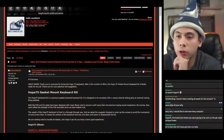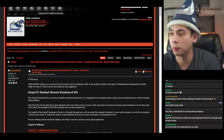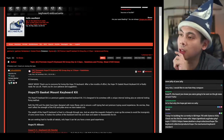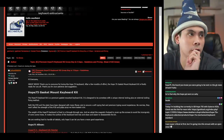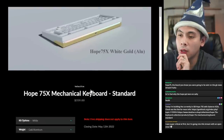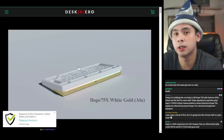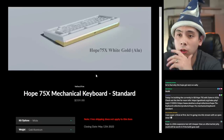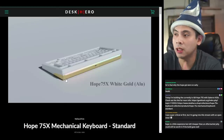Here, let's just review the group buy really quick. So this board is actually already in group buy. Depending on where you go, if you look at my build command right now, you'll see I've got two links on that. One is the Geek Hack page, which is what you're looking at right now. And the second one is from Desk Hero. Desk Hero is actually both the US and Canadian vendor for this board. Retail prices go anywhere from $359 for the aluminum variant, and if you want that PVD brass weight, you are looking at $450. There are two variants of this board: the X for exploded and S for standard. Today we are building the S.